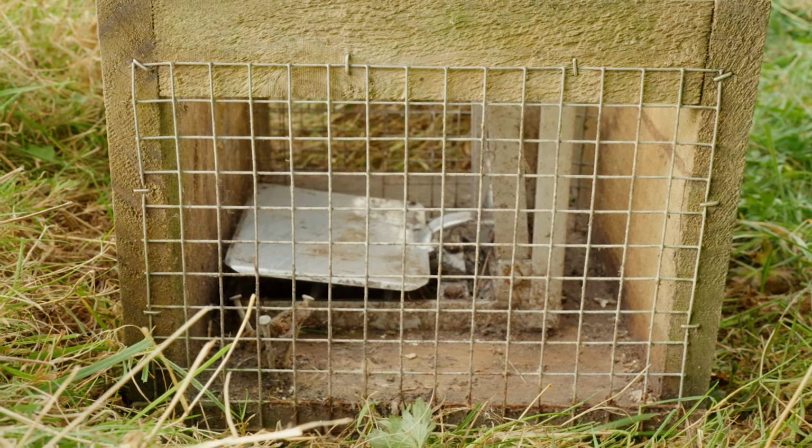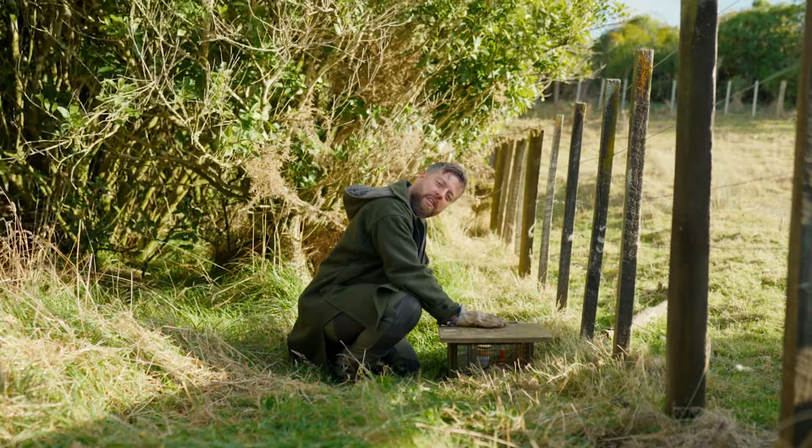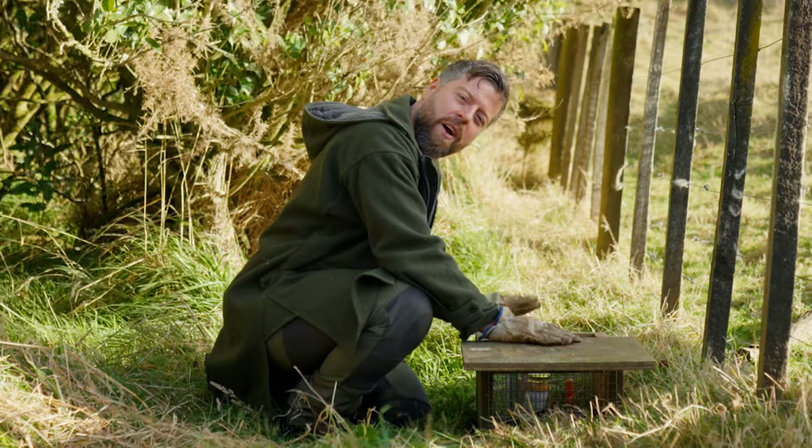I'm confident that it is set correctly, as the trap mechanism is sitting in an upright position and the kill plate is sitting nice and flat.